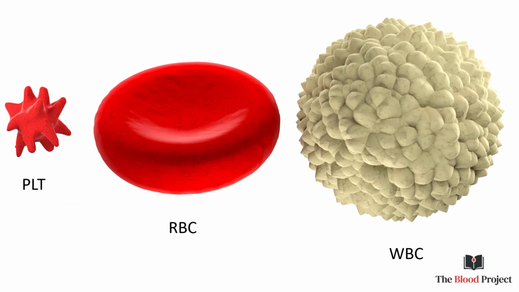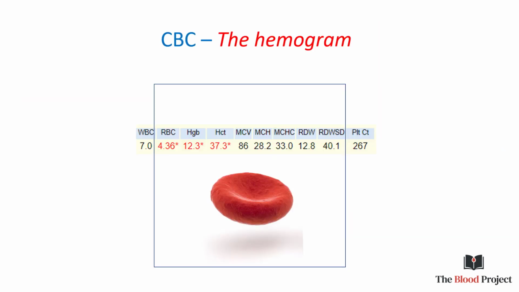The platelet is about 1/10 the size of the red cell, and the red cell in turn is smaller than the vast majority of white cells. The remainder of the CBC, all these numbers in the middle here, is all about the red cell. How many, how big, how well hemoglobinized. This panel of red cell markers, called the hemogram, is rich in information. It can tell really important stories about our patients, if only we can train ourselves to listen.